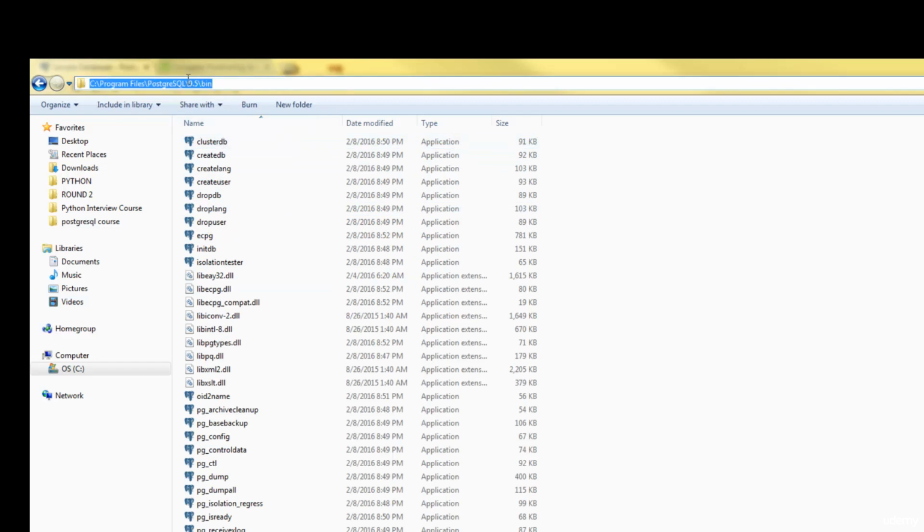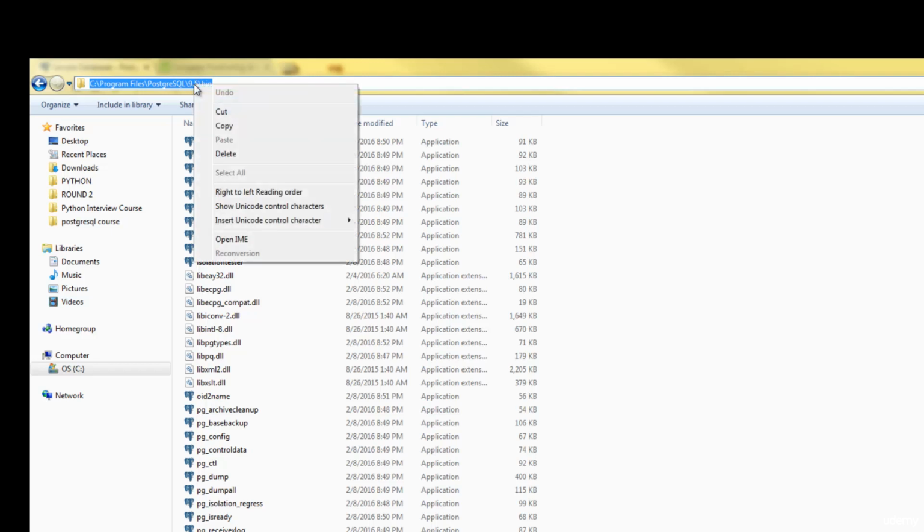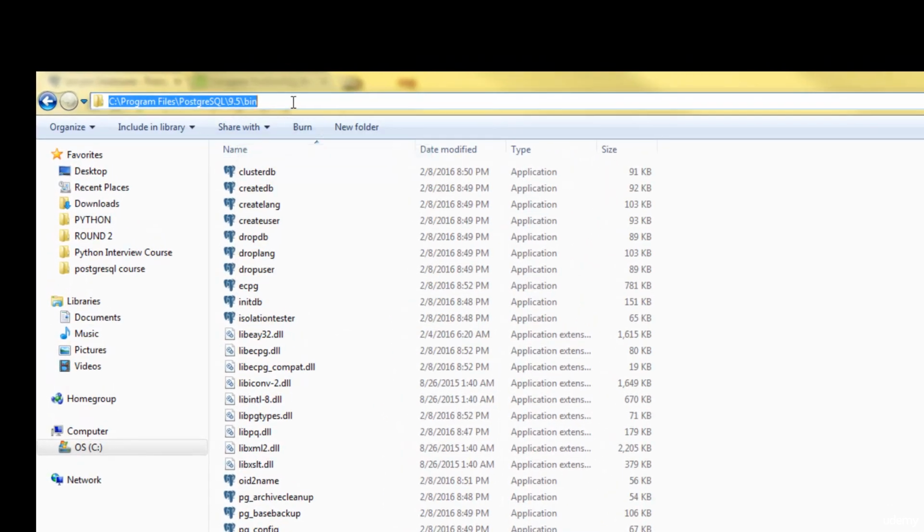So this is the path I want. C Program Files PostgreSQL 9.5 bin. And it should look really similar for you. Maybe a different version, 9.6 for using this in the future, etc. So I'm going to go ahead and copy that. So again, just keep that in mind. That's exactly what we're going to do right now as far as the directory we're going to change to at the command line.